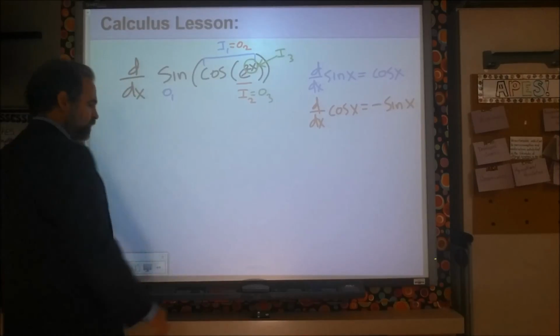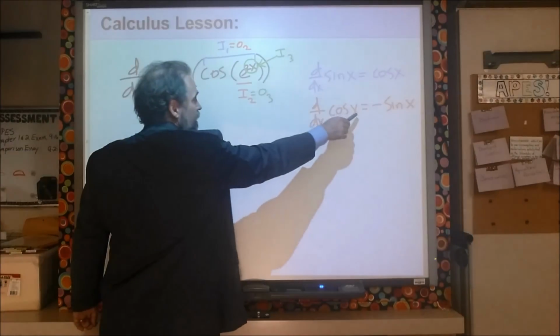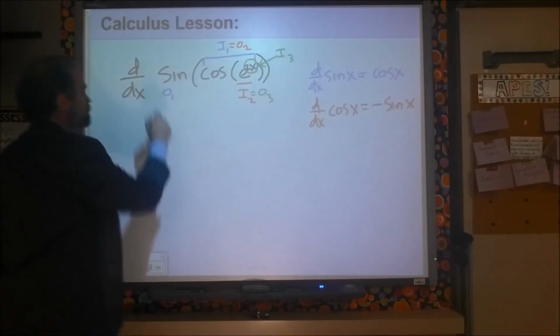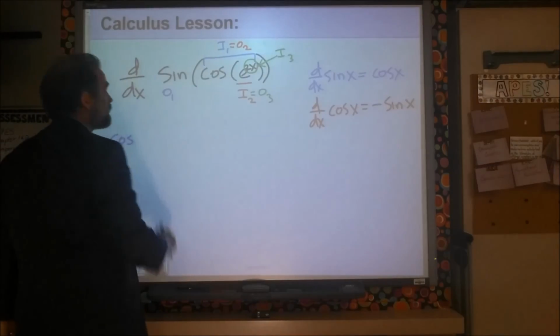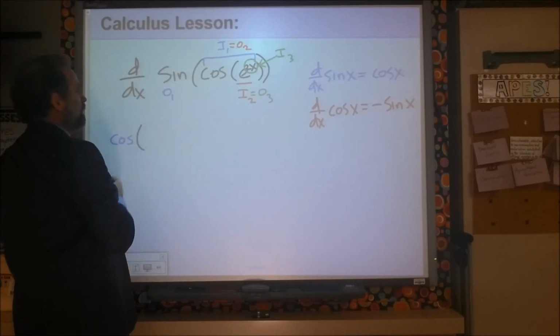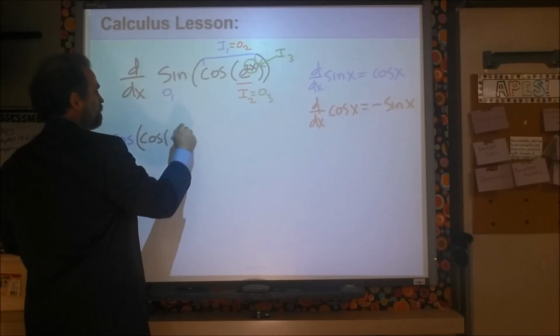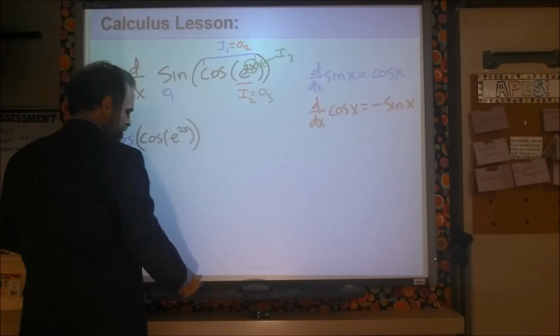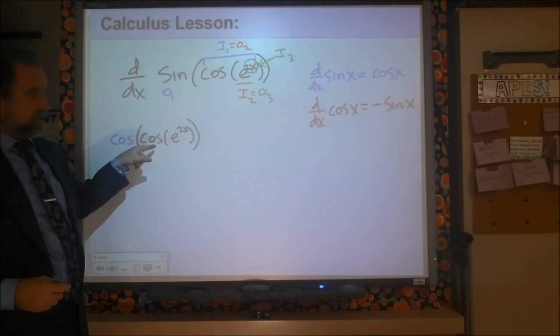All right? So the derivative of sine is what? Cosine. So the outside one first is cosine. Cosine of what? It's the cosine of all that as it is. And I'm going to write all that in black first, since it's not changing yet. Okay? That's the derivative of the outside with respect to the inside.